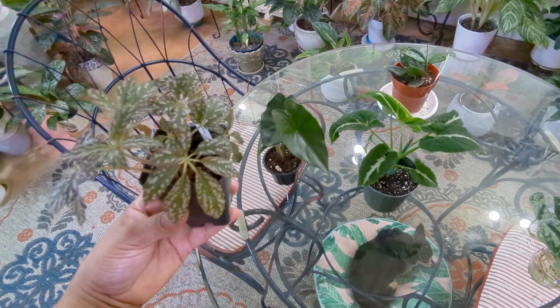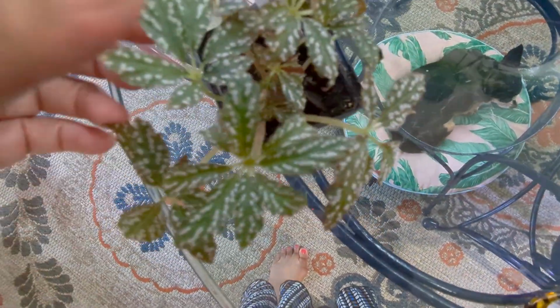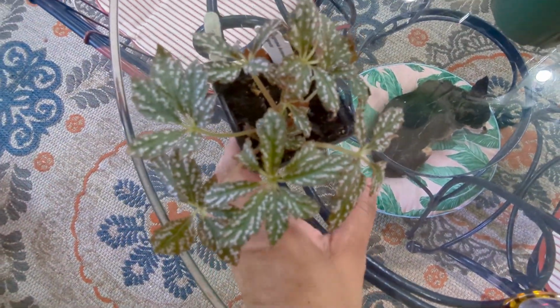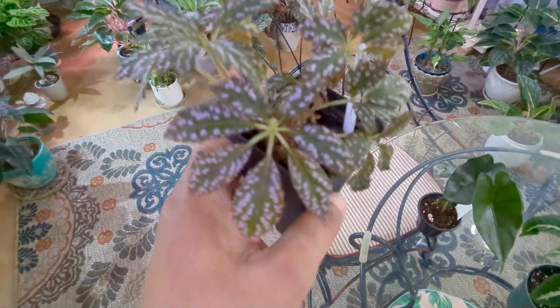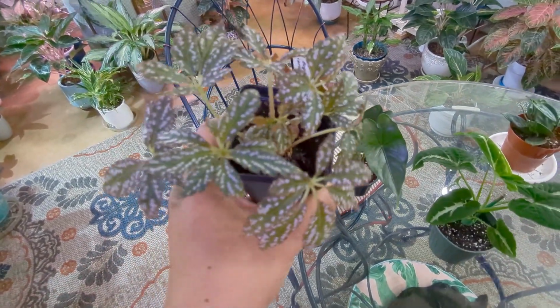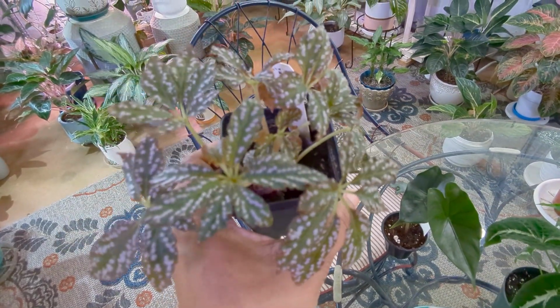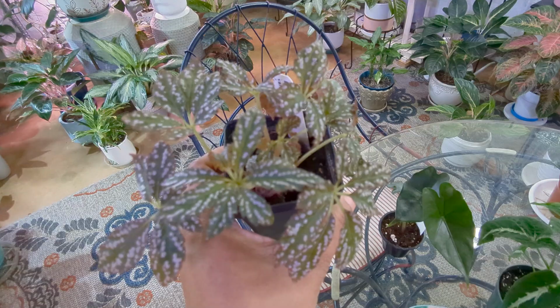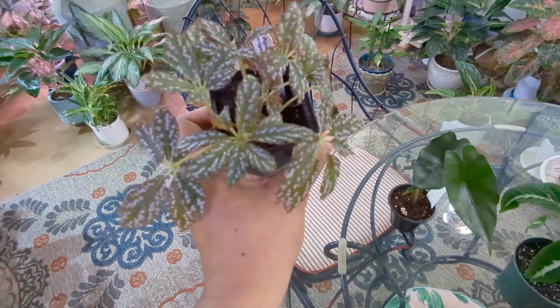But I can kind of see why maybe that happened because these leaves are very delicate. They may not look that way. You may not be able to pick up on it, but the leaves are very delicate. And so I can see why maybe since it was colder when I ordered it, why it came to me that way. I'm just saying, I don't know, but this one came to me just fine.